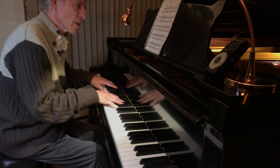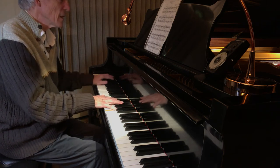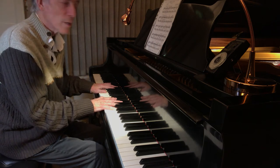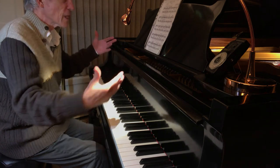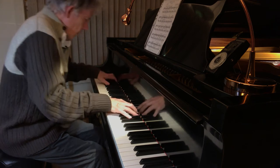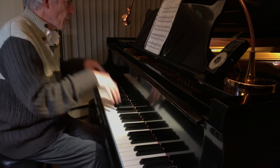Now gentle, so you gotta come in. See, if I just play it, it doesn't sing. If music doesn't sing or speak, it's not gonna communicate anything. And at that point you've spread into a large section. It's opened up. So that's when you spread. So. But don't hit. Let's go.